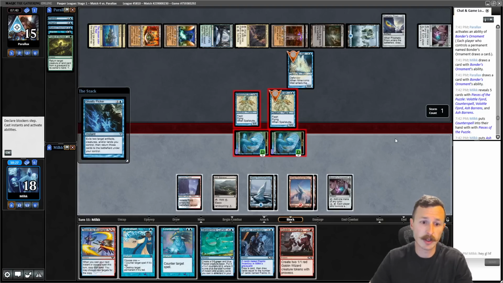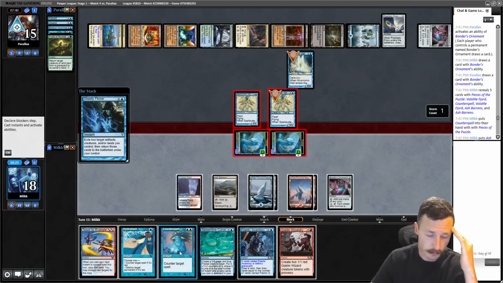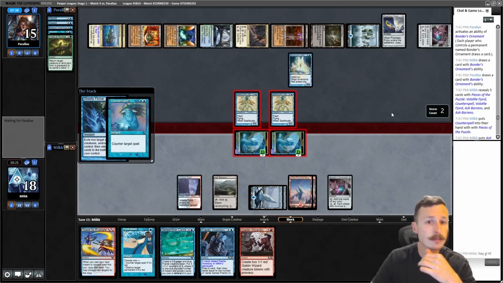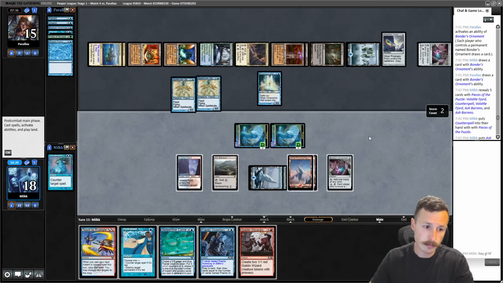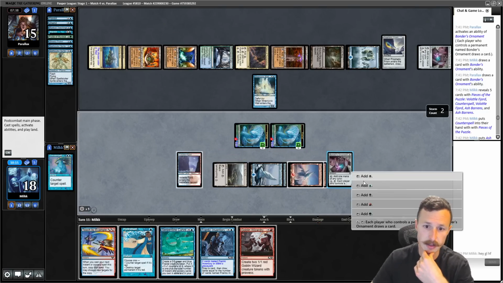And they go Ghostly Flicker, these two things. Okay, well, I have to counter this for sure. So let's go Counterspell. Then eat both Spell Stutters. And then I just play another curve, I guess.